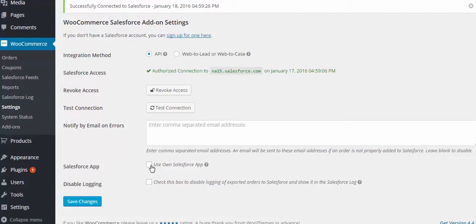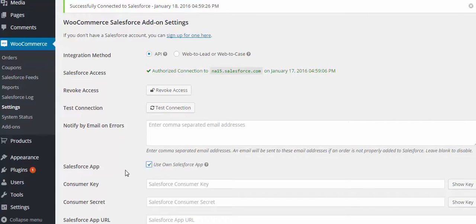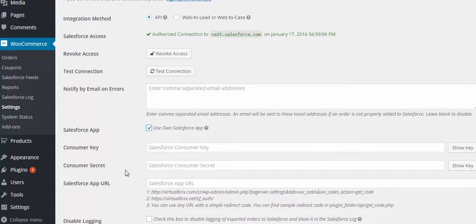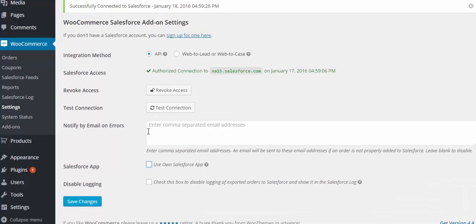Also for this, if you see this, I would recommend not using it unless you have your own SSL on your domain and you want to set it up. Basically, by not checking it, you will use our SSL as the initial redirect for authentication. So you don't need to really worry about that much, but we just give you the option to do it on your own.